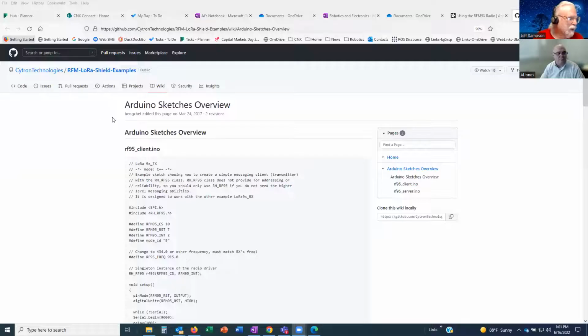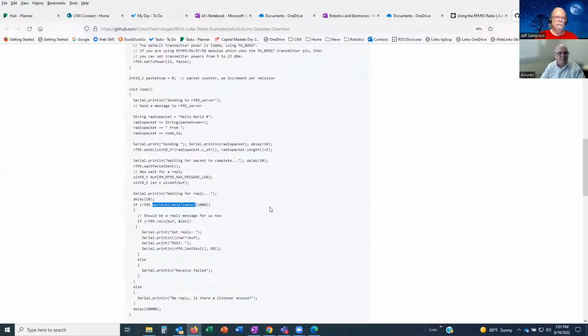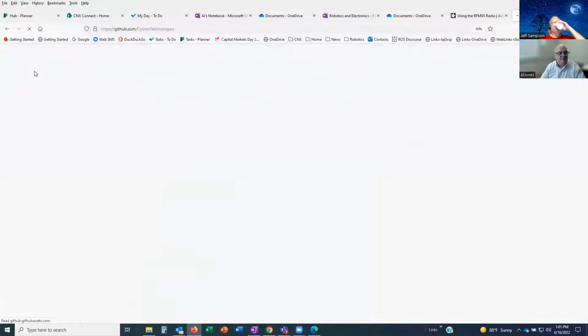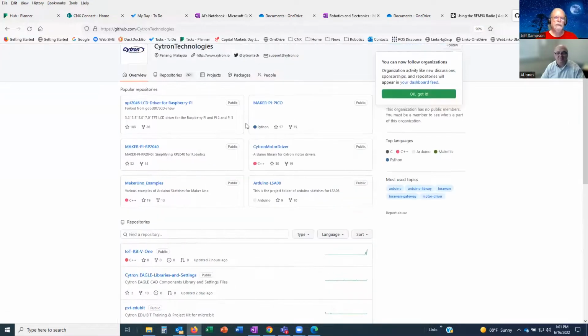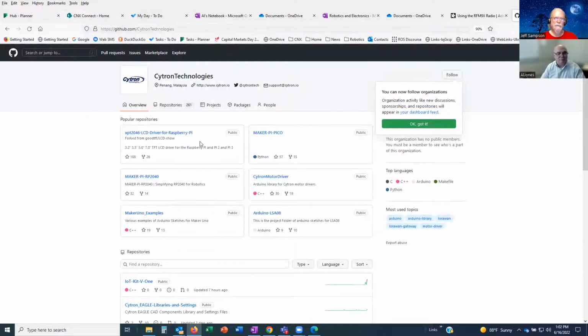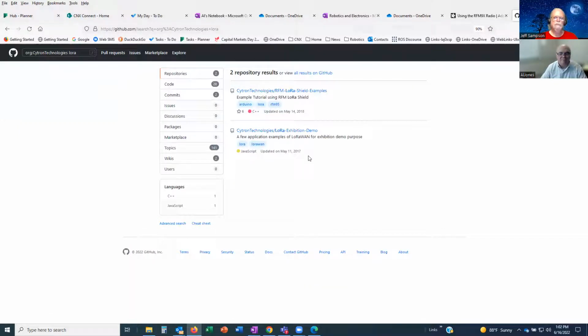If I go back to this, this is where that was at. See what else they have. Holy cow, I don't think I want to page through their repositories. They have 261 repositories. And it could be they just copied them from other people too. Some people just collect repositories. But that does look like it's the same people who make the Cytron motor boards.